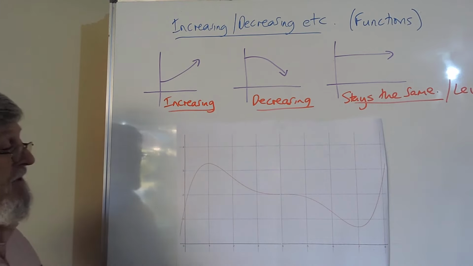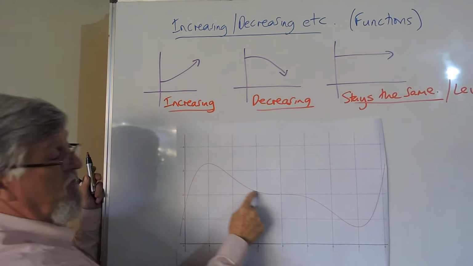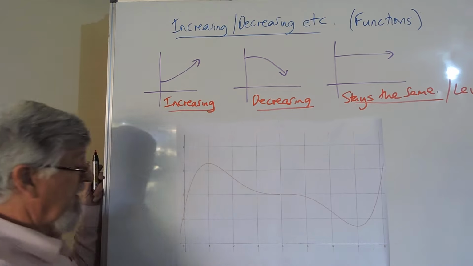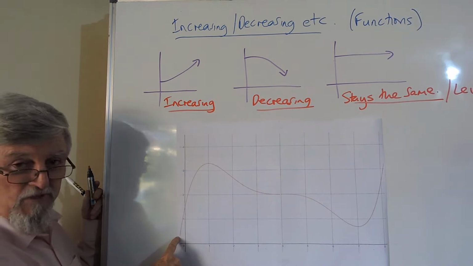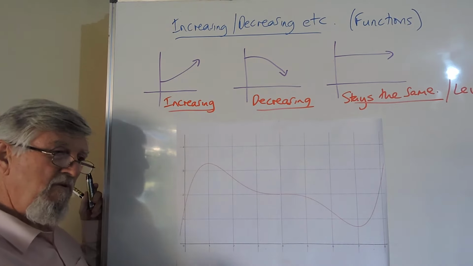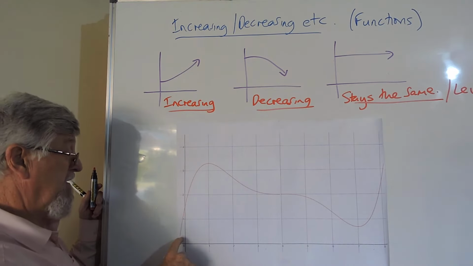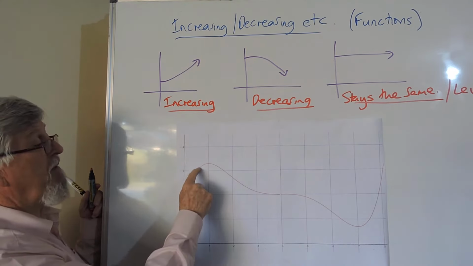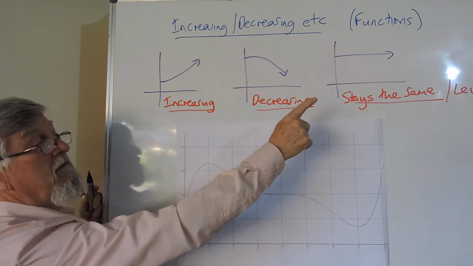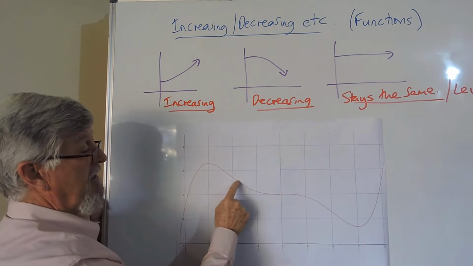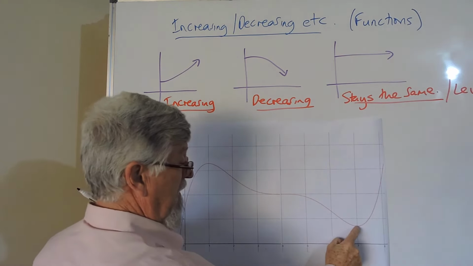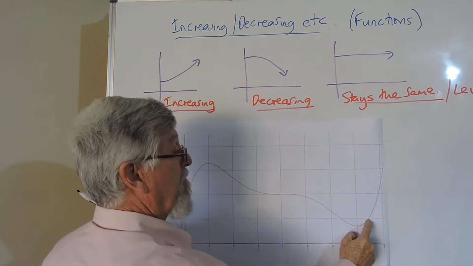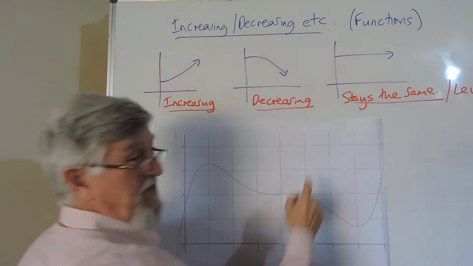It is increasing. If I've got this graph that I've got drawn across here, I want to talk about the basics. If you're reading from left to right, I'll do it with my voice as well. I want this to be so simple in your brain that you never forget it again. It's going up, up, up, and it levels out. Then it goes down, down, down, it levels out. Down, down, down, it levels out. And then it goes up, up, up, and goes crazy up there.